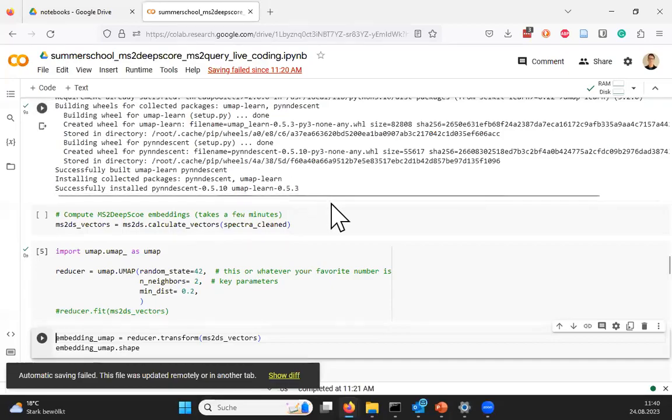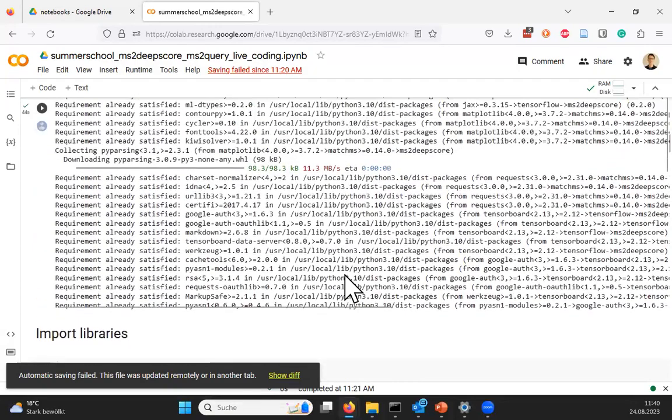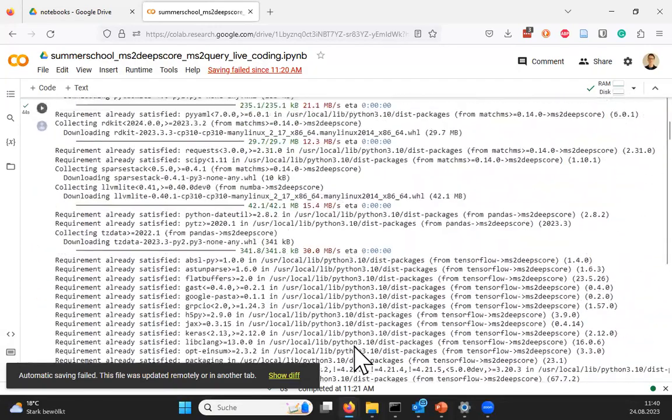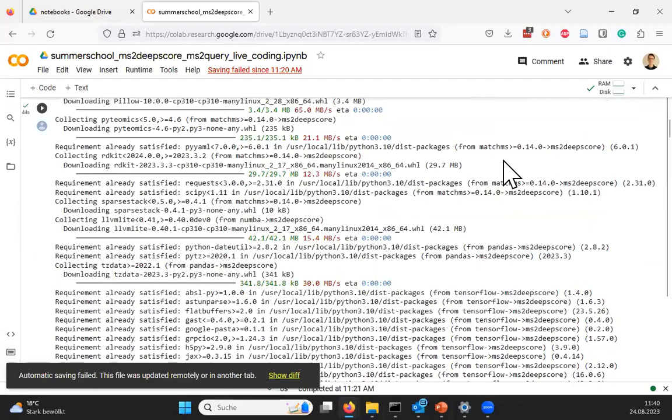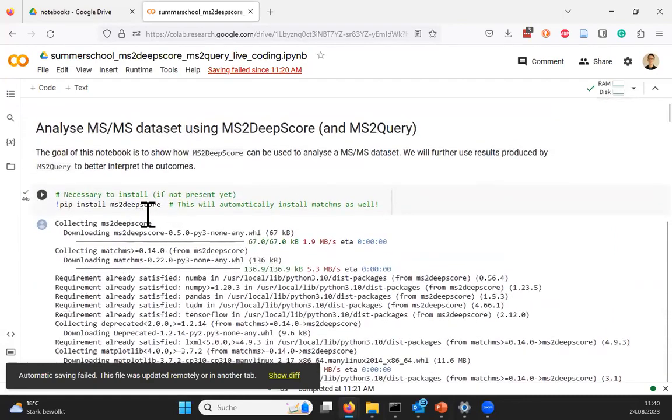Yes. So okay, I switched down to try something because we got some issues with version. So ideally, you opened the notebook before the break and you installed. You ran this. So I pip install MS2DeepScore. This takes longer than the last time.